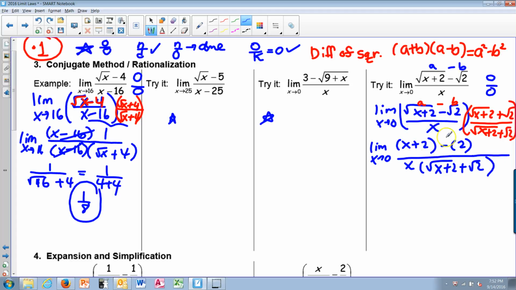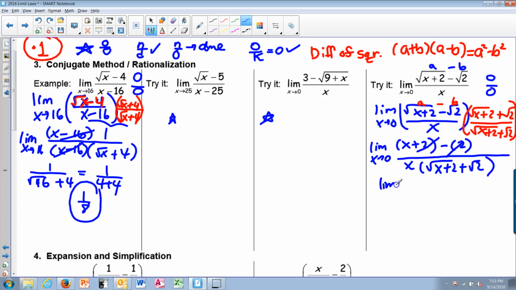Notice that I put parentheses on this top part. This is extremely important because it's the entire a term minus the entire b term. It doesn't matter as much on this one because the minus b term is only one term. However, you'll notice in this triad example here that this squared minus the 9 plus x part squared isn't just one term. So you have to remember you're minusing the entire b squared. So be careful with those.